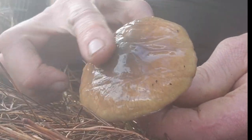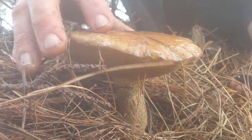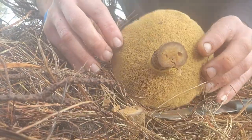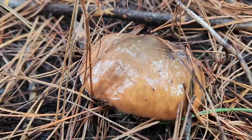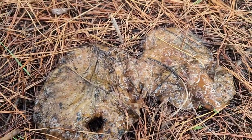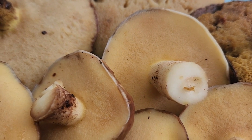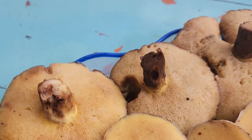Obviously they're called slippery jacks because they've got like a slime on the top. What we do is just slice under there — look at that, perfect, nice and slimy. Now these fellas go from that — if you don't pick them in time, look at what happens: potato mush, that's what happens. When they're young they're a very light yellow in color, and as they age that yellow gets darker, starts to go a mustard color, and then the color changes even further.